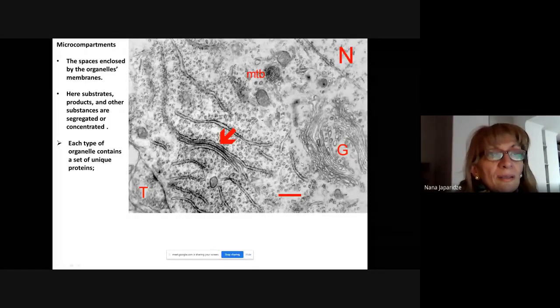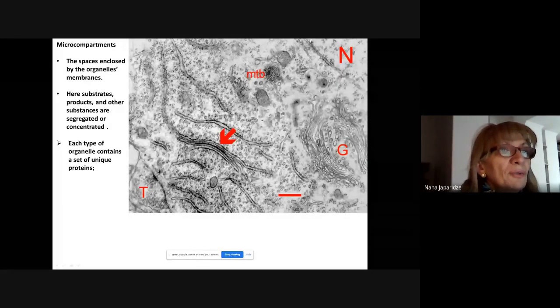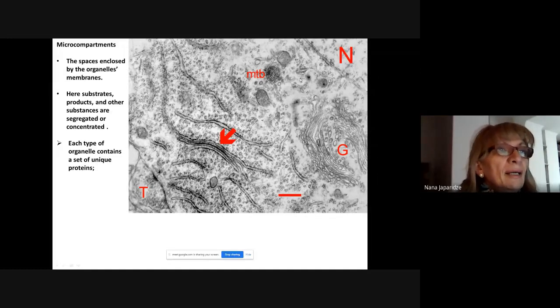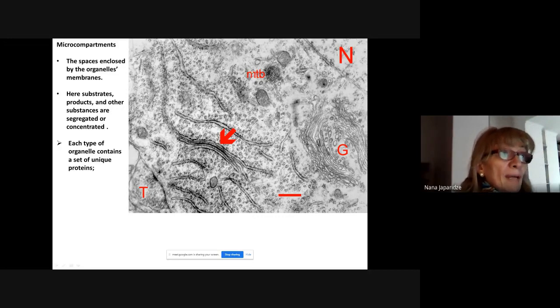This is the Golgi complex. Again, C phase and T phase. A small part of the nucleus with two leaflets of nuclear membrane, and a multivesicular body and mitochondria. So what is a multivesicular body? About this next time when we start to discuss the content of the cell organelles.